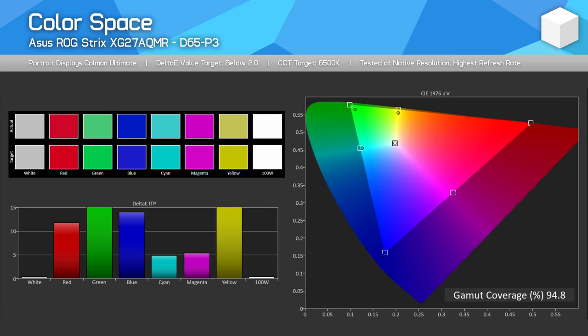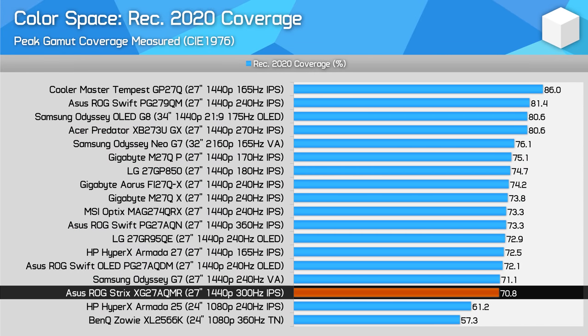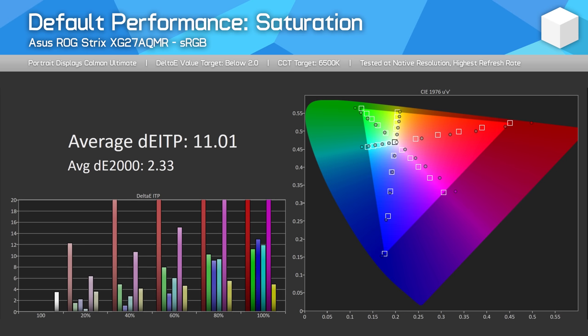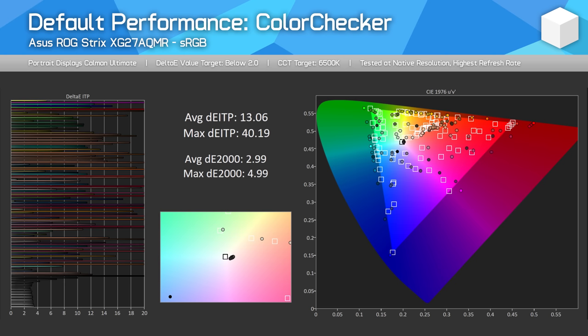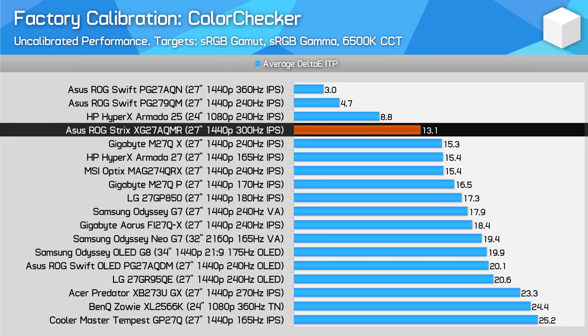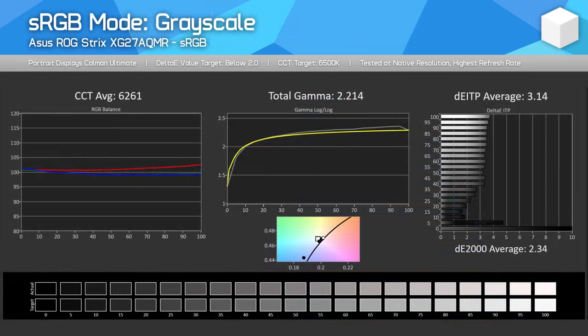Moving on to colour performance, the AQMR is a wide gamut monitor sporting 95% DCI-P3 coverage, which is pretty good, though slightly below the 97% that is the serious quote. There's no real meaningful extension of greens to support Adobe RGB, and overall Rec. 2020 coverage is 71%, on the lower side for modern wide gamut gaming monitors, though still acceptable. Colour accuracy was surprisingly decent, with a great range of control. The default mode shipped with good grayscale accuracy — a Delta E average of 5.6 is slightly above average, and although a gamut clamp is not enabled by default, we're only seeing modest oversaturation and reasonable Delta E's. It isn't as well calibrated as the Elite PG27AQN, but it sits in the upper echelon of our factory calibration charts. The AQMR ships with a very good sRGB mode though, so if you want a more accurate experience for SDR applications and games, that's the mode to choose.